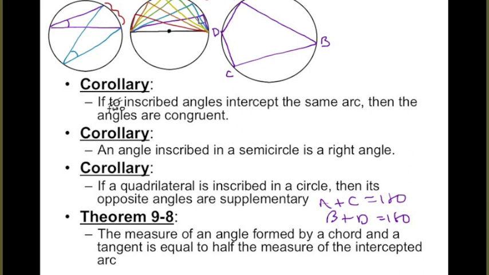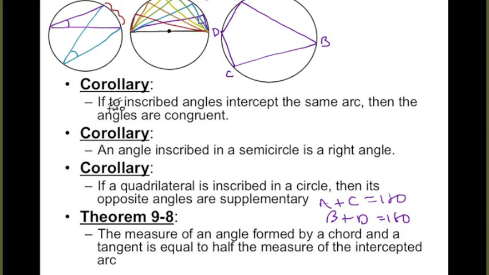This is maybe a stretch to call a corollary. It's not maybe directly and abundantly obvious how this follows. But each of those angles, since they're on the edge, is an inscribed angle. So it does build from our inscribed angle theorem there. Okay, so the opposite angles are going to add up to 180.